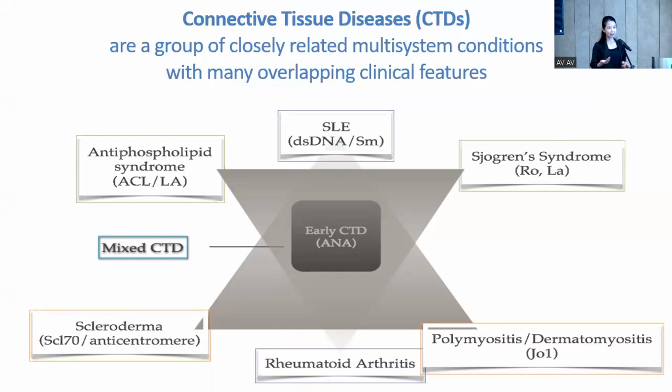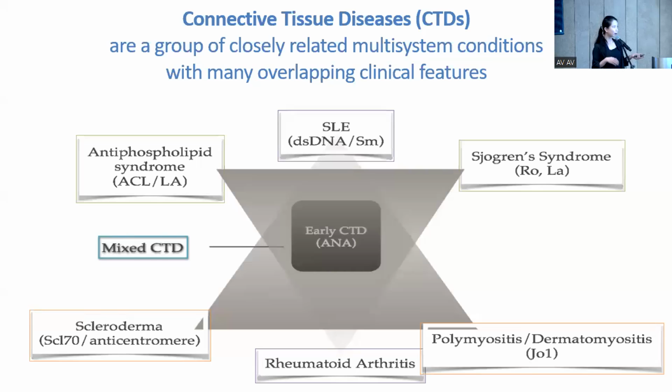So you've been hearing this term connective tissue diseases, or CTDs. What are these CTDs? CTDs are a group of closely related immune-mediated diseases with an underlying inflammatory process affecting the connective tissue. If untreated, it can cause organ damage and ultimately death. Amongst all these CTDs, there are many overlapping features, but we can differentiate them based on some specific clinical manifestations as well as subsets from autoantibody tests.